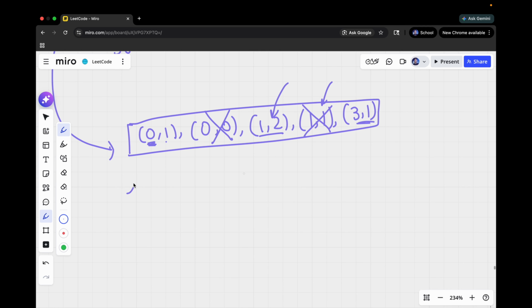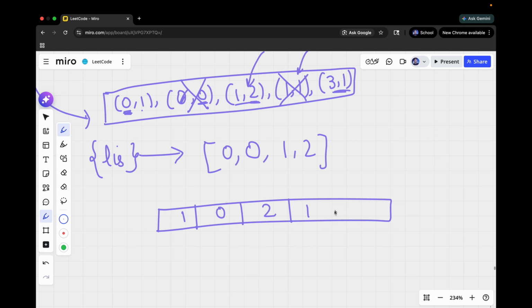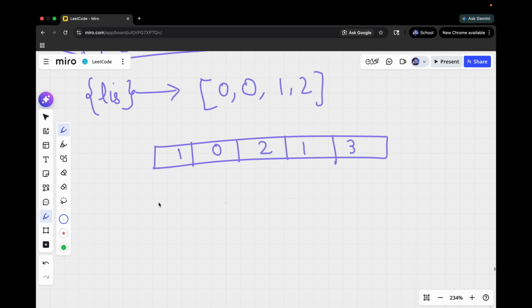I just need to form the LIS now, the longest increasing subsequence, which is usually not strictly increasing here, it can be the same order, like 0 0, 1 2. My final thing doesn't depend on these parts, I just need to care about this particular thing, so I'll separate it out. It says how many deletions I need: 0, 1, 2, 1 and 3. Now we need to find the longest non-decreasing sequence.